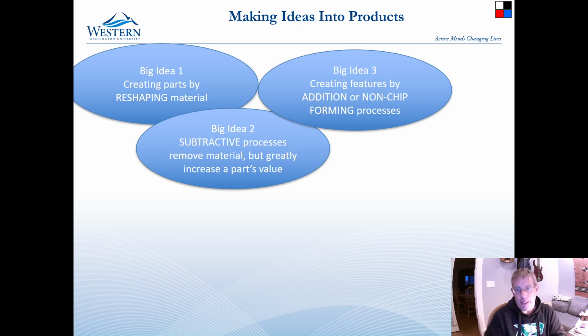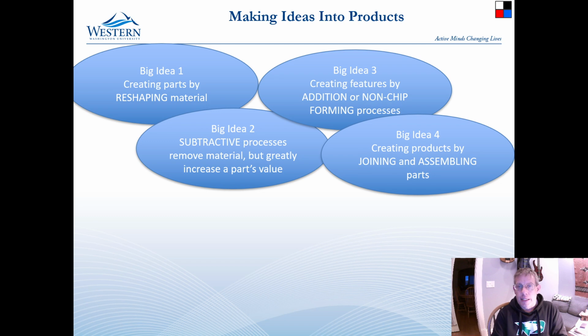The third is addition processes, so that can be additive manufacturing, but also the non-chip forming processes. There is a group often called the non-traditional processes, but that's not such a good name because they're used all the time. Non-chip forming is a little bit better name for them. They have some strengths and some weaknesses. They tend to be slow, and inefficient as far as the quantity of energy that they use, but they have some amazing capabilities, and we'll find out what those capabilities are when we get there.